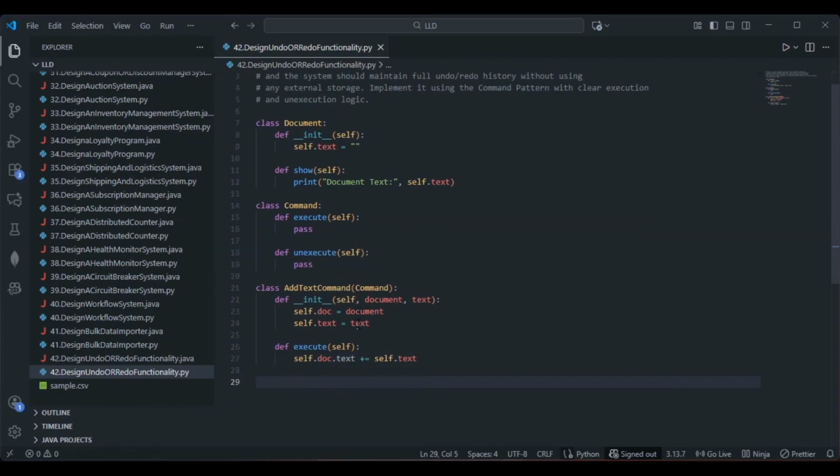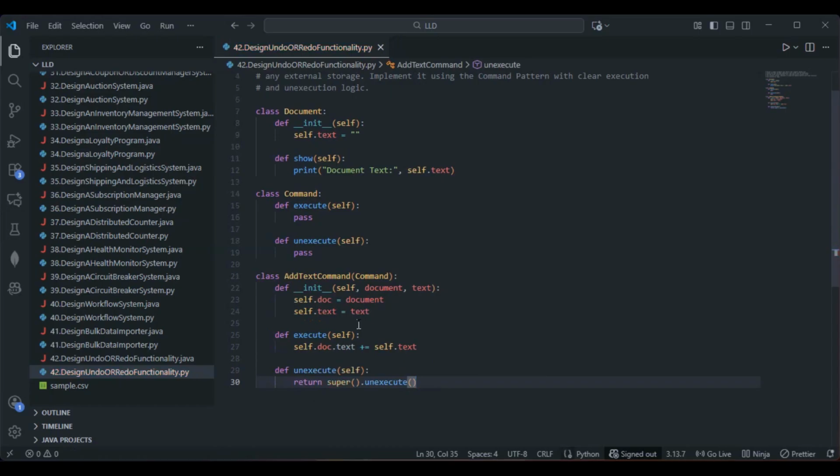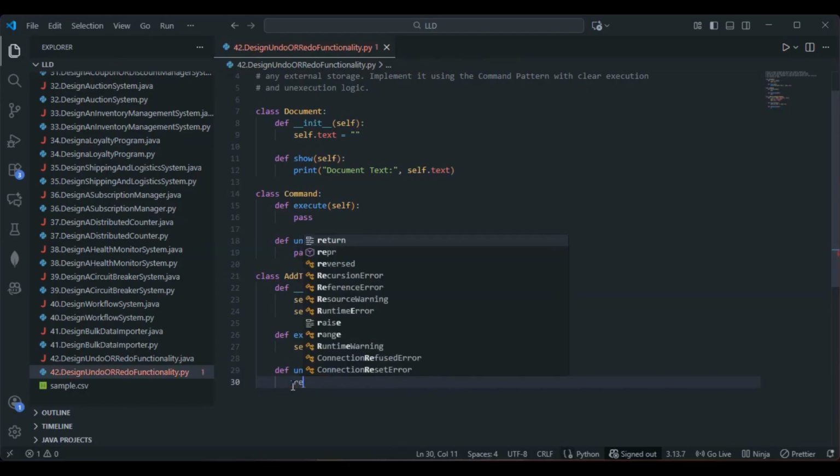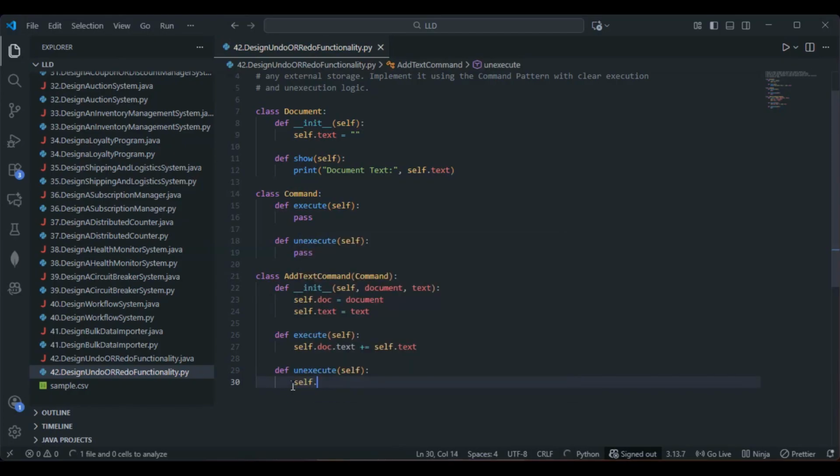So next, let me go with unexecute again. So I'll just go with unexecute here. Again, along with the self, I don't need anything, I believe. So instead of return this one, actually, sorry, I'll just go with self.doc.text again, which has to show self.doc.text equals self.doc.text.